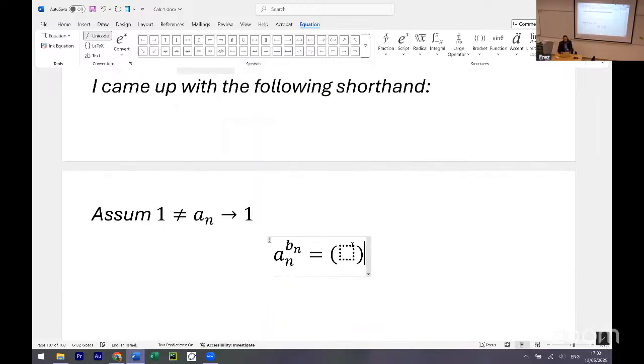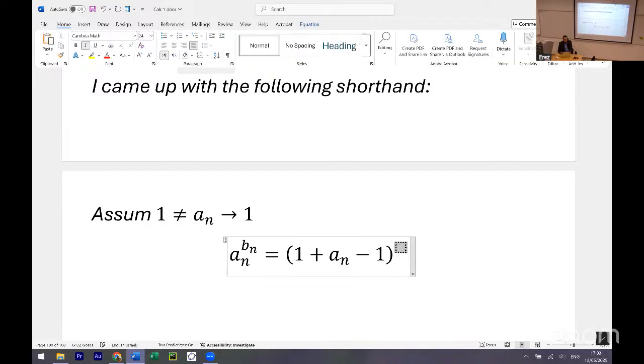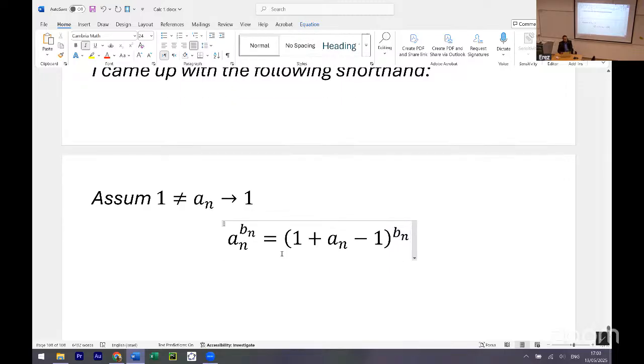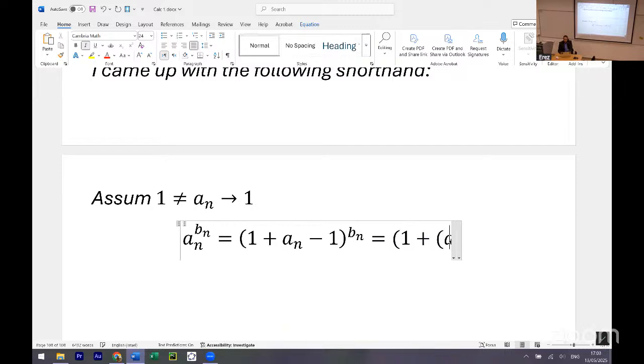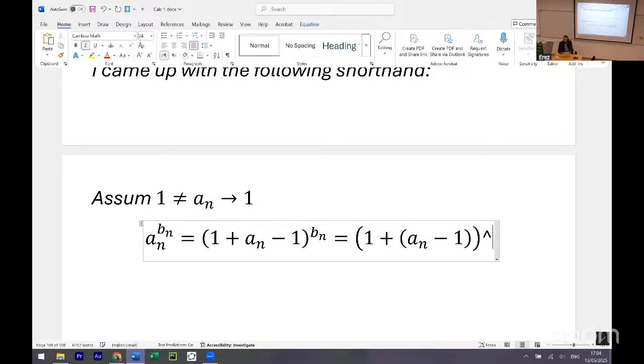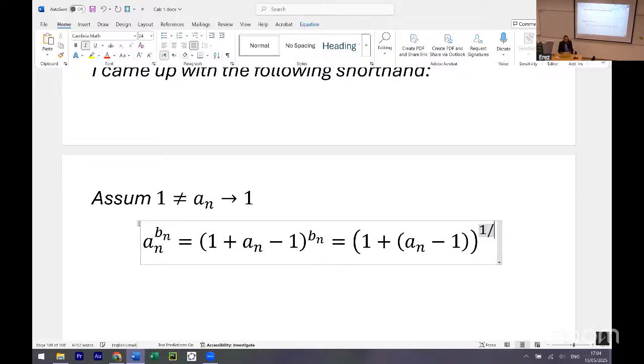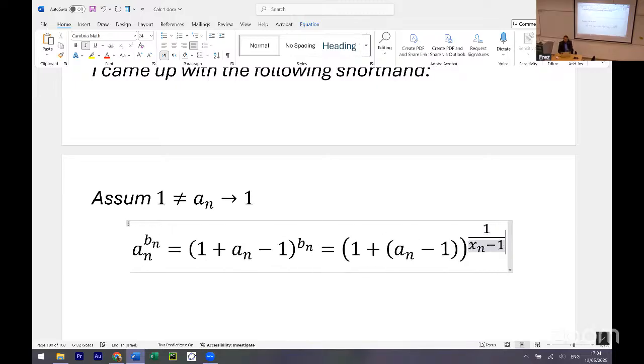So I'm doing the same thing. First of all, I want 1 plus. So what will I have here? A -1. Agreed? But this is still not exactly what I need, because we need 1 plus something in the power of its inverse. Agreed that this is what we need? These are the steps.